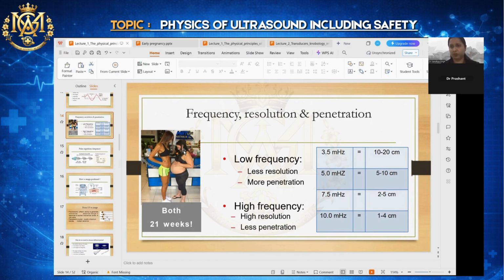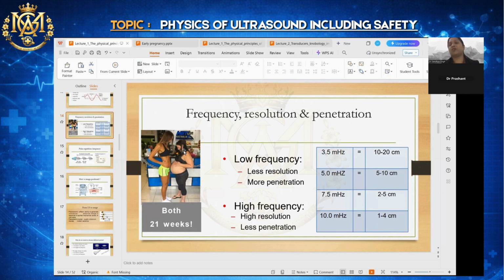B mode is basic, that we do for every patient, that is the brightness mode, the grayscale imaging. Now, in that B mode scanning, if you want to measure the heartbeat, for example, at 8 weeks, I told you to avoid using pulse wave and power Doppler. What should you use? You should use your M mode. So here you needed 2 modes. Out of all those, you needed B and M. So it depends on your patient. It depends on your organ of interest.